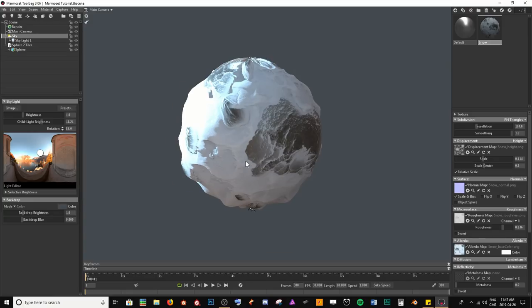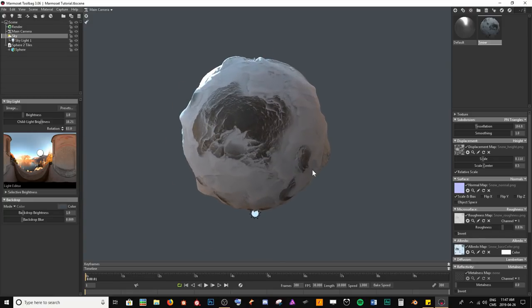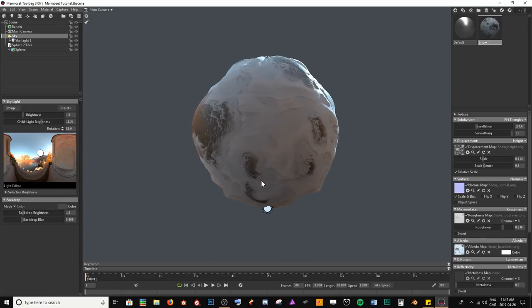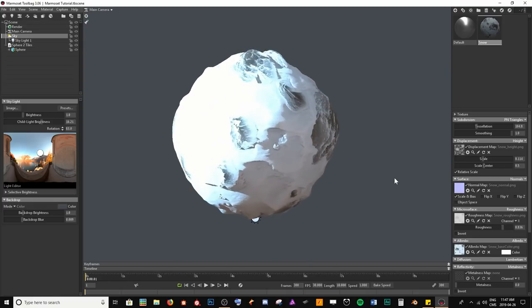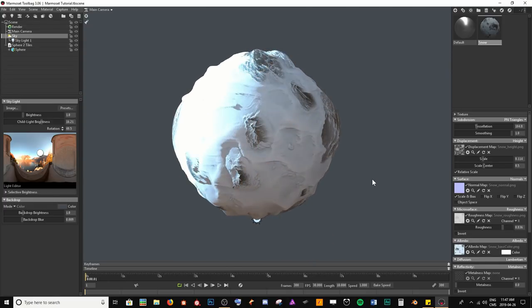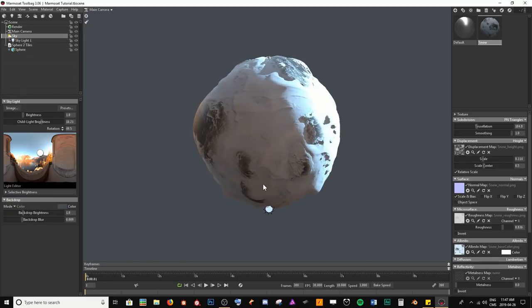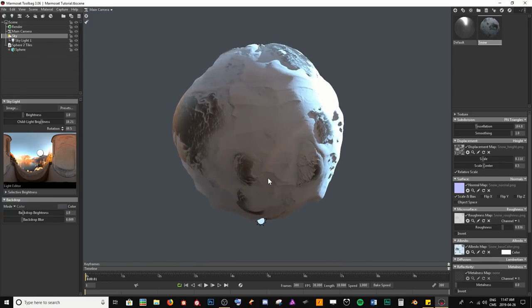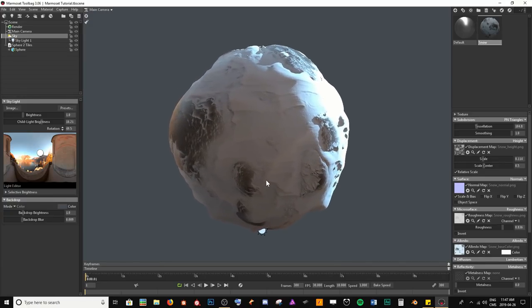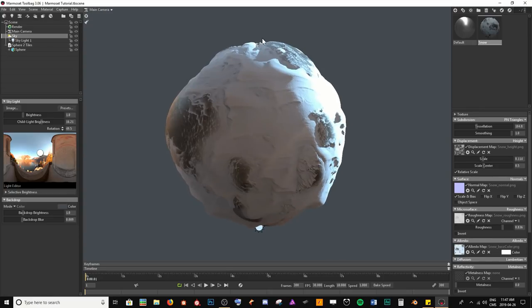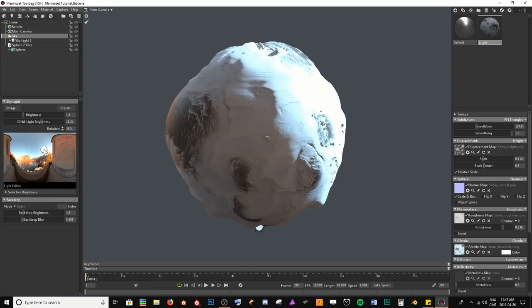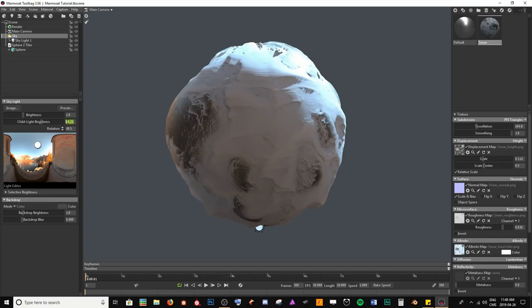And so before we get too invested in that, I want to find an area of my material that I think is going to be the more interesting point of view. And I think here is going to look really cool for my render. So now that I've established an area that I want to view for my static shots, I'm going to come back into our child light. And I'm going to bring this right back down to 1.